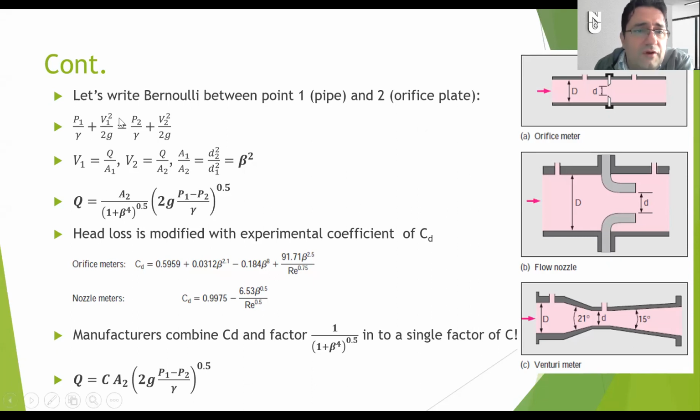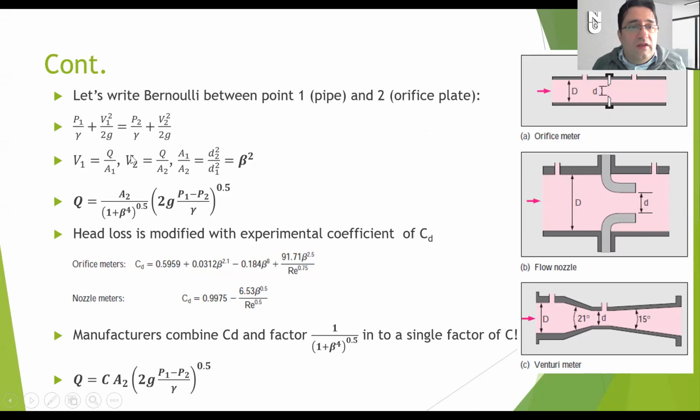And the principle is going on actually in that way. You are going to write a Bernoulli equation on both sides, point A and point B. Point A, or point 1, means the flow before the orifice plate, and point B means the flow after the orifice plate. And if you write a Bernoulli equation like this one, they should be equal to each other. However, they are not going to be equal. There will be a certain amount of energy loss here, okay?